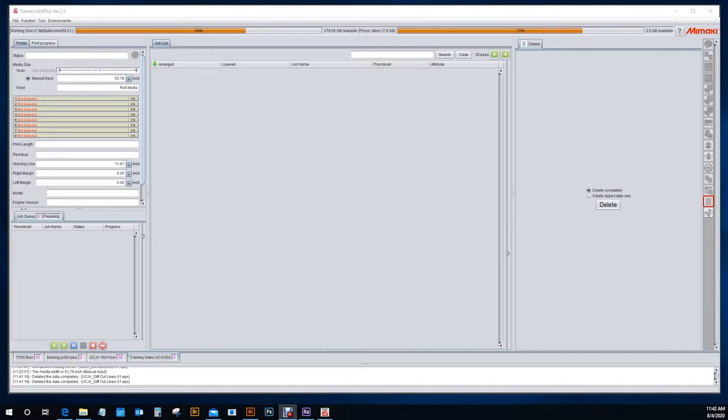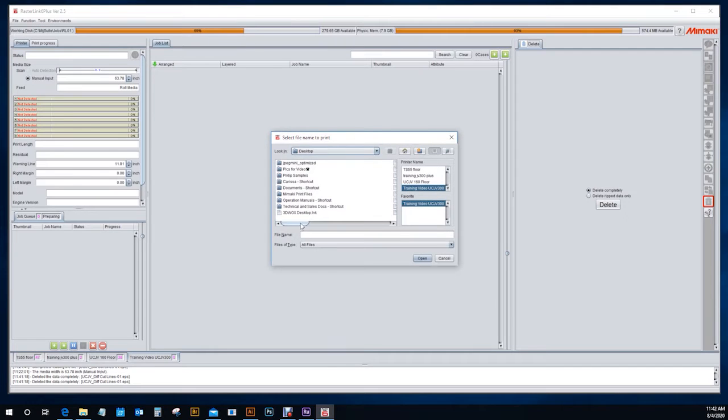I'm with Mimaki. Today we'll be going over the Cut Edit tab in RasterLink. So before we get started, I'm going to bring into RasterLink a file that I've made specifically for this demonstration. I have this file on my desktop.